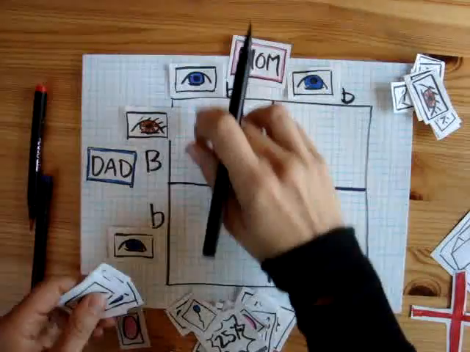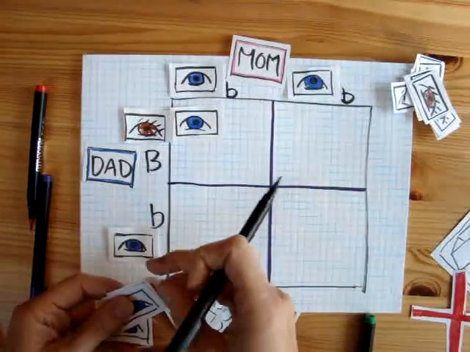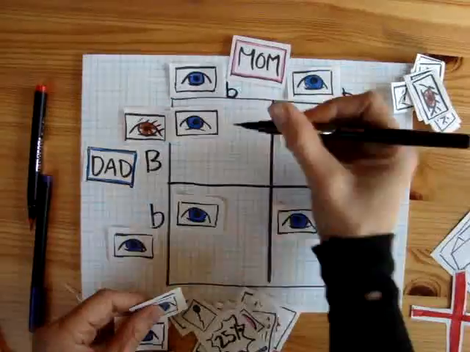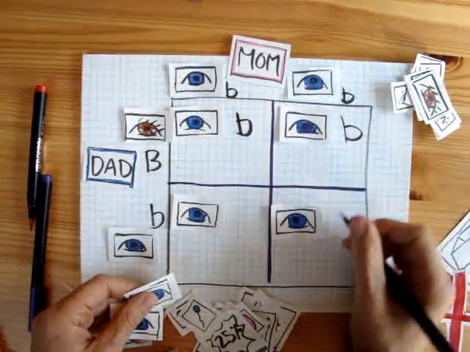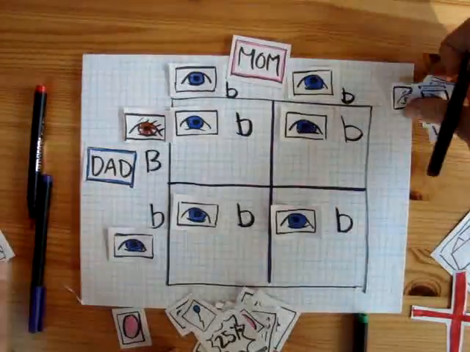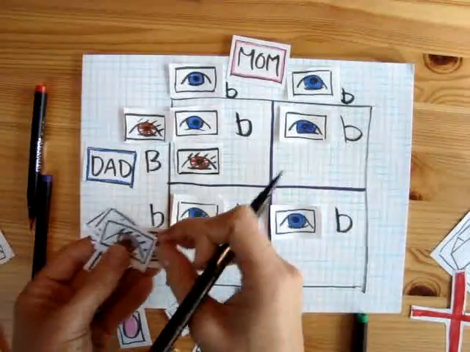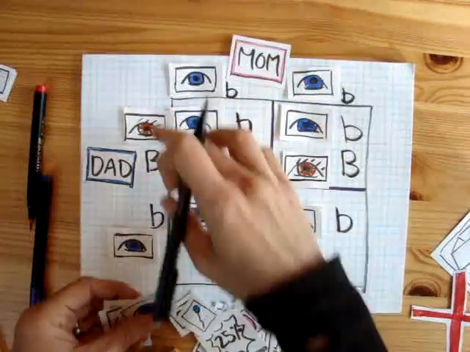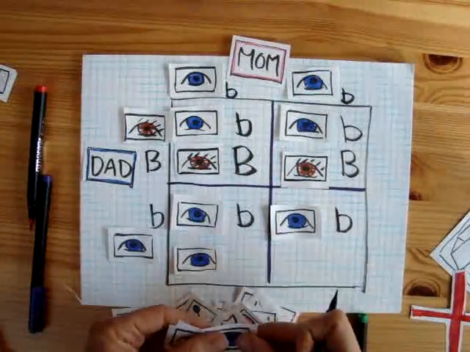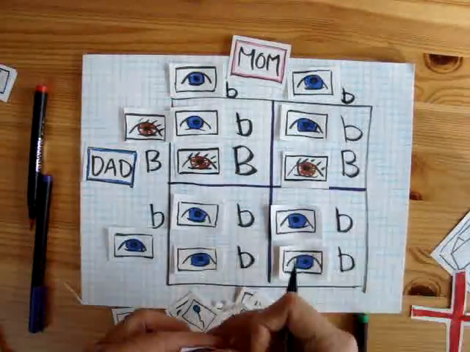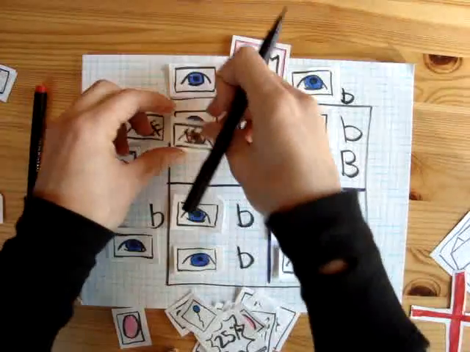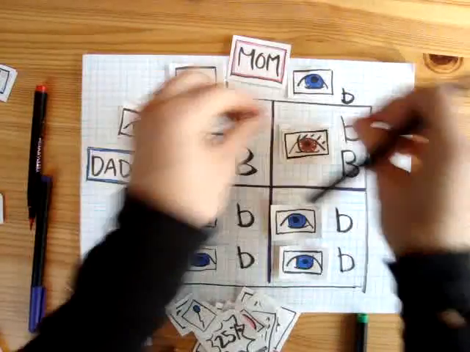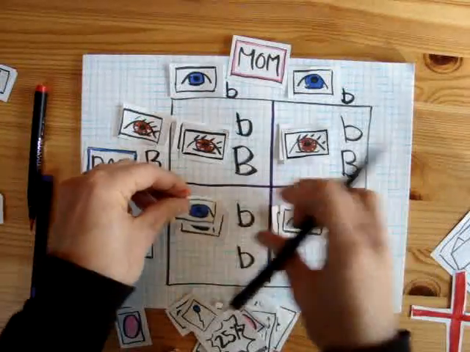So we're going to take mom's blue eye alleles and give it to each of these babies. They get little b's from her. Little b, little b, little b, little b. Now we're going to do dad's brown eye alleles and give each of the kids big B's for the brown eyes. Now we're going to do his blue allele and give each of the kids little b's for those alleles. This baby up here's got a big B and a little b. That means that we put the brown eye on top of the blue eye. Their phenotype is brown eyes. These babies have blue eyes.